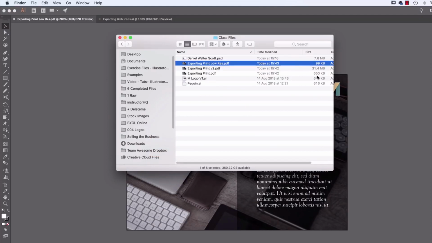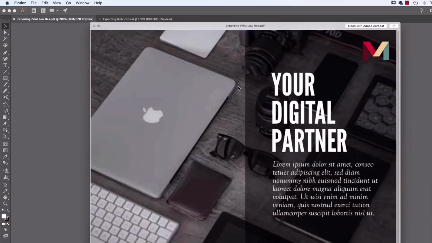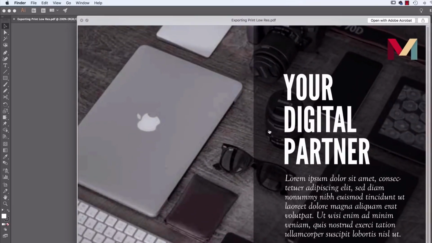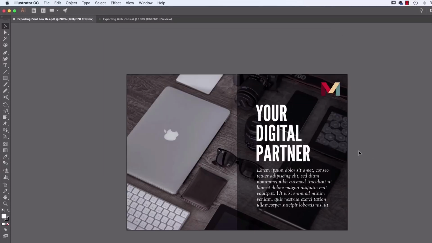And on my desktop here, you'll get a lot smaller version. Low res, can you see? That was 650 kilobytes. That is only 99. And if we have a look at it, it looks fine. It's a lot smaller. It's teeny tiny. And I guess in today's world, 0.5 megabyte's just fine. So you might not even have to get down to that really small file size. But we've just got one page. You might have a huge document with all sorts of things going on.